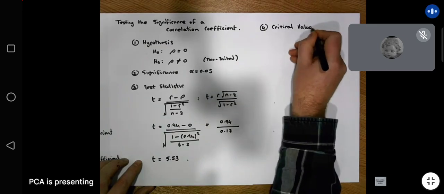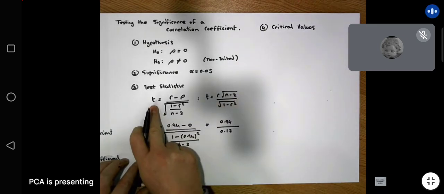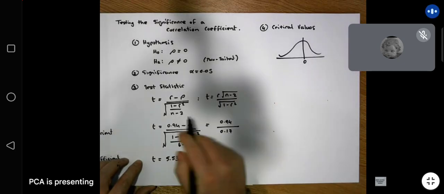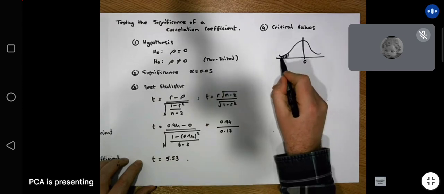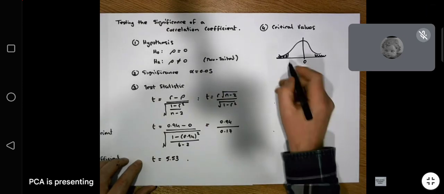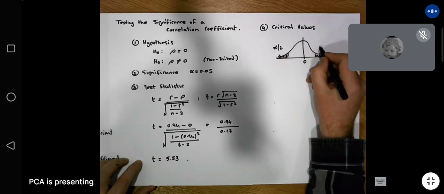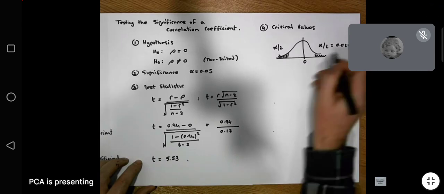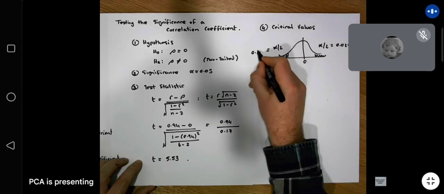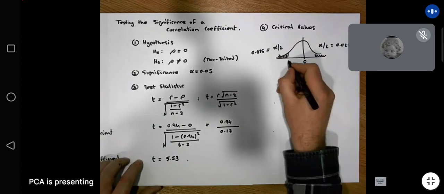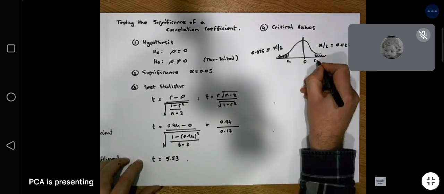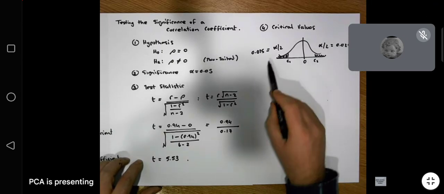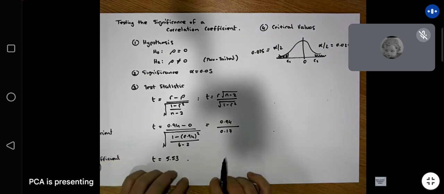Okay, let's just keep in mind that this is being modeled by a t distribution. It's centered on 0. It's a two-tail test, so we have a left tail and a right tail. We have alpha over 2 in the left tail and alpha over 2 in the right tail, which is 0.025 each. And the question that we have is, what are the critical values that have 0.025 of the area to the right of them and 0.025 to the left?